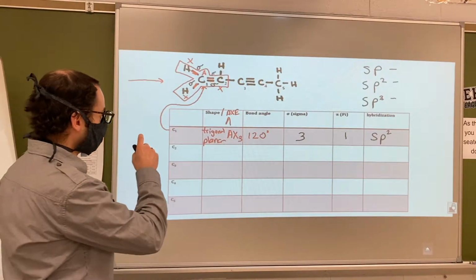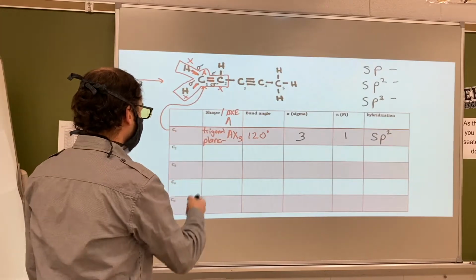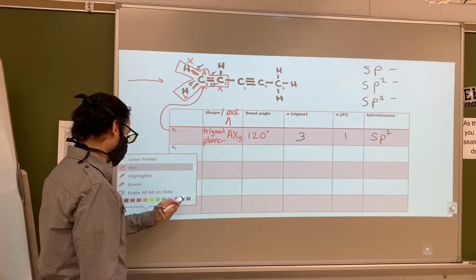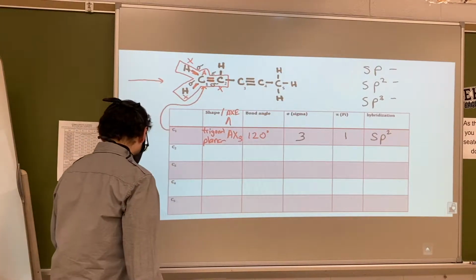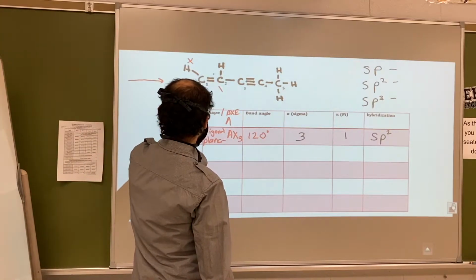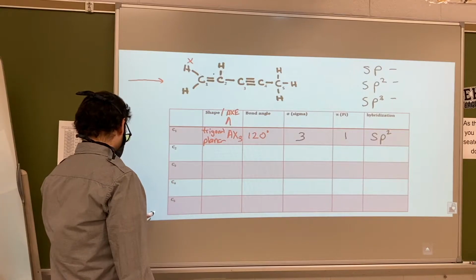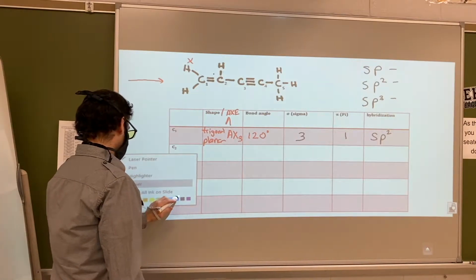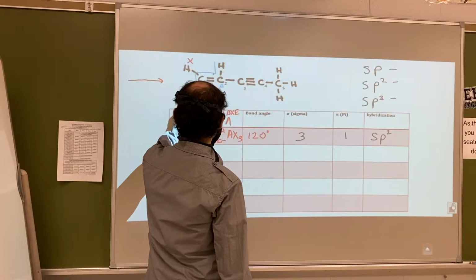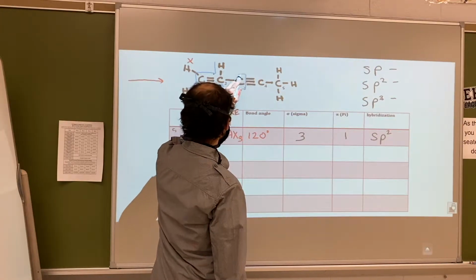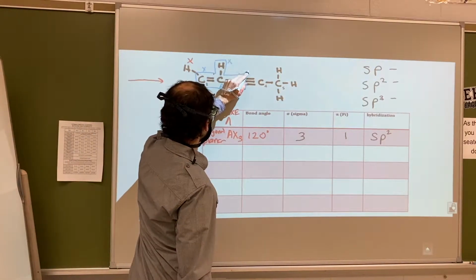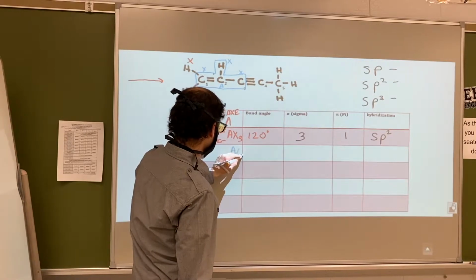Now the next one, you'll see that some of them are very similar. The next one is actually probably going to be the exact same thing, so let's check it out. Actually, you know what I'm going to do? I'm going to erase all of this to make it more clear. Okay, so now we have our new A, and it's going to have this carbon and this hydrogen. So it's A, X, X, X. It's the same thing, AX3.